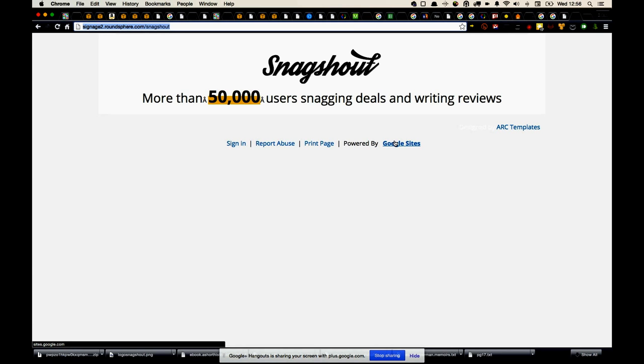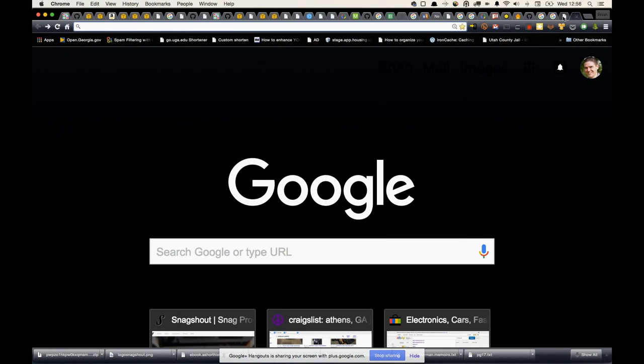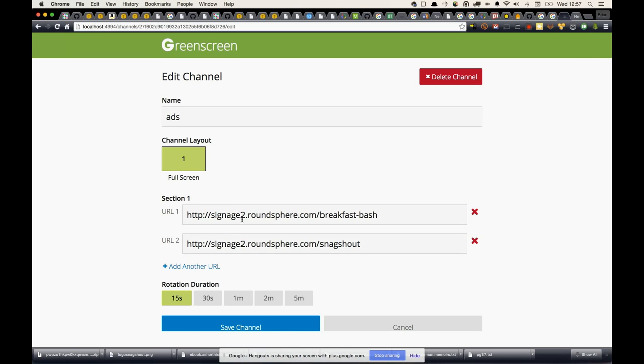So what I did was I used wget -m to mirror the Google site onto my own web server, and that way I could set the CORS, the cross origin, blah blah blah. All right, Greenscreen. Once you have more than one URL, you can decide how often it switches between these URLs.